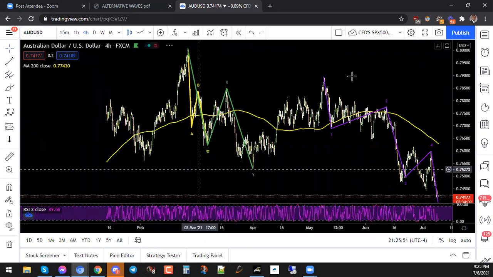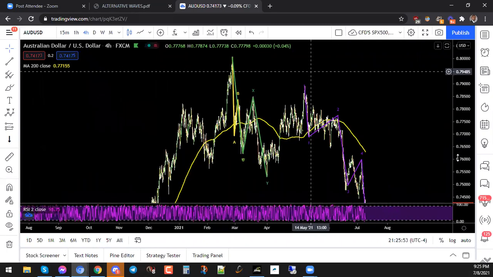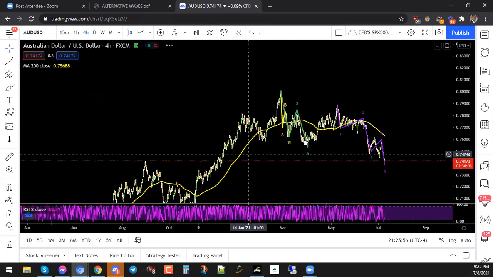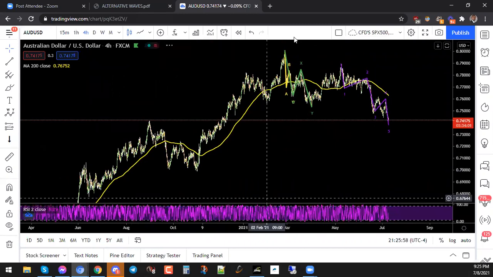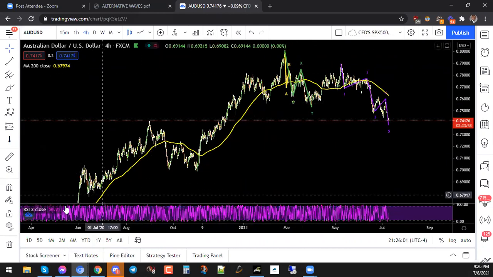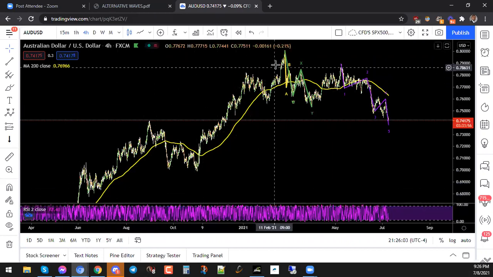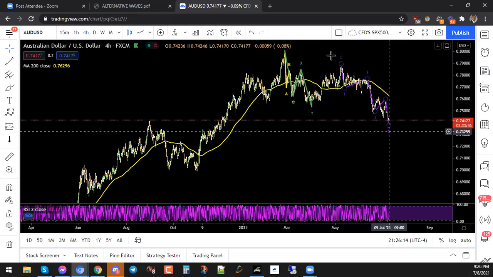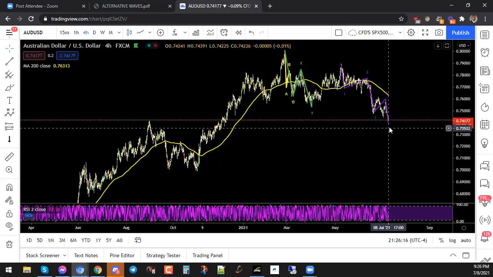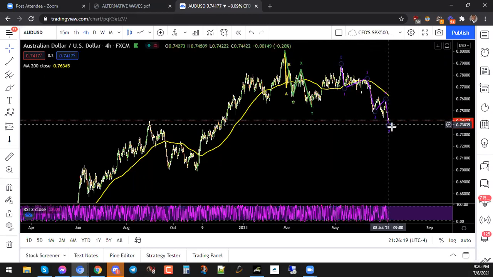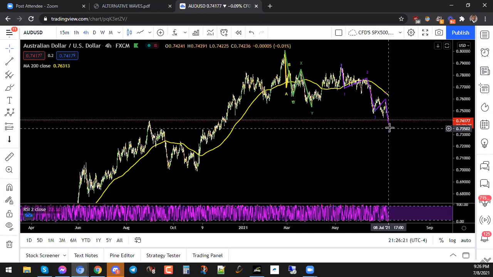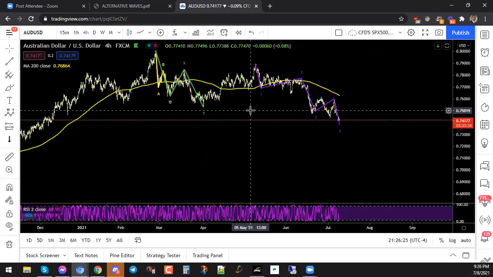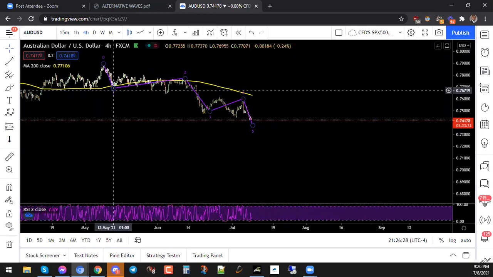All right, let's compress this chart a little bit. What are we looking at here? This is an aggressive move to the upside. We can just look at this and see that this is already our impulse up. All right, so this is already our impulse up, and we are getting a correction. So this is our corrective formation that is coming here. And this corrective formation is pretty much almost complete, because once this wave completes somewhere around the bottom here, we can actually use our market geometry to have an idea of when it's going to end.